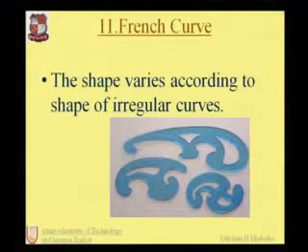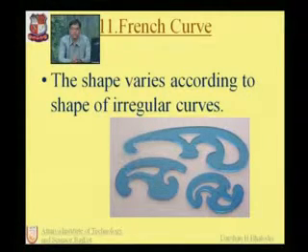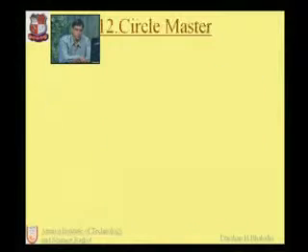The shape varies according to the shape of the irregular curves. Means the shape depends on the different shapes that we have to use, the different French curves. We can draw the different curvatures like ellipse, parabola, hyperbola by using the French curves, which are not of desired dimensions. By different methods we can draw the ellipse, but the drawing of the curvatures of the ellipse, parabola, hyperbola and other uneven curves are only possible with the use of the sets of the French curves.